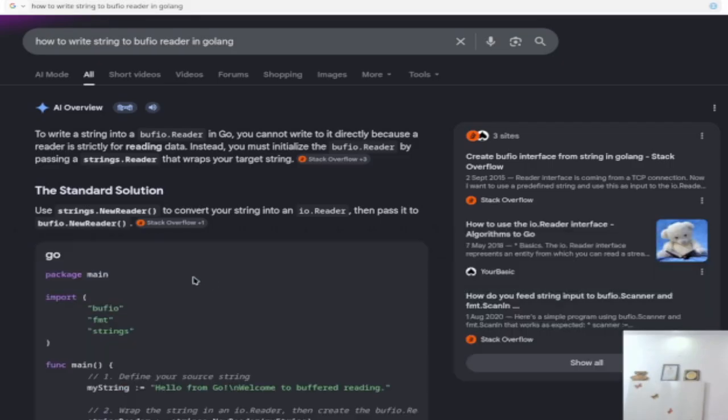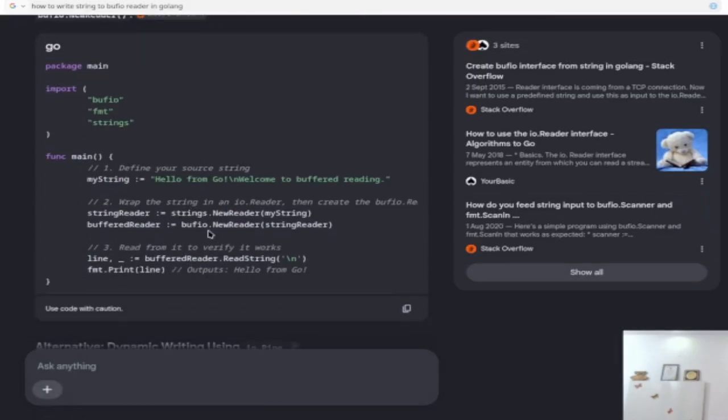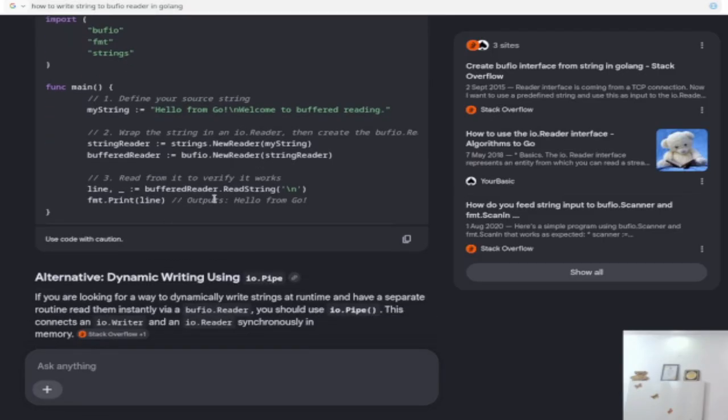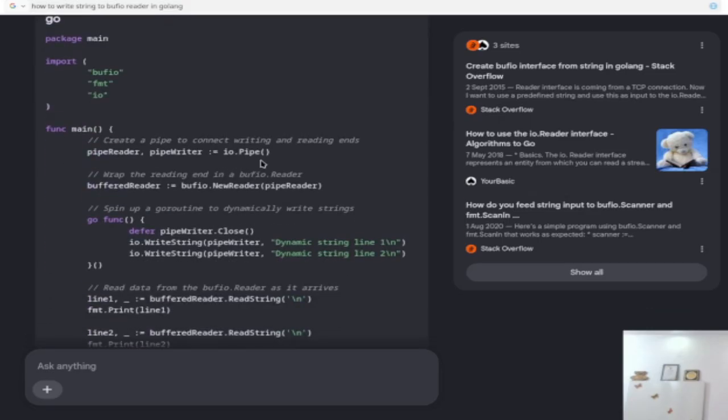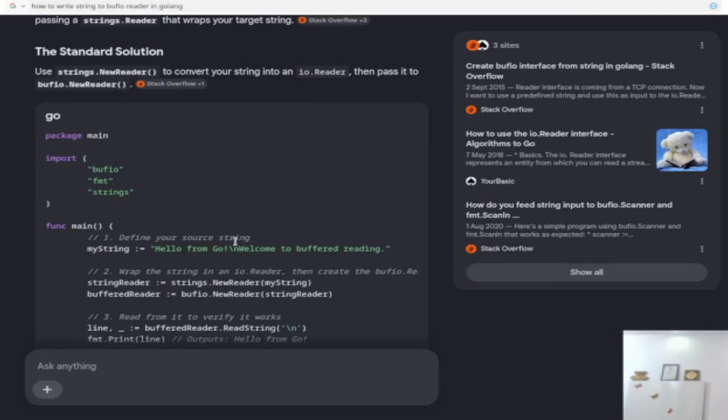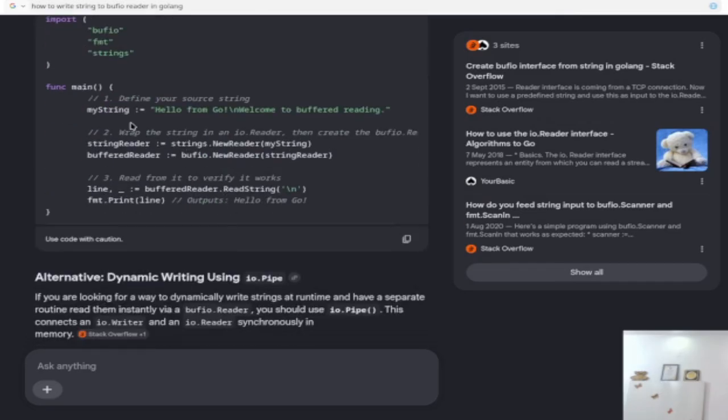Strings dot new reader, my string, bufio dot new reader, bufio dot read string, dot print line. Okay, this is not the thing that I was looking for. My string, strings dot new reader my string.